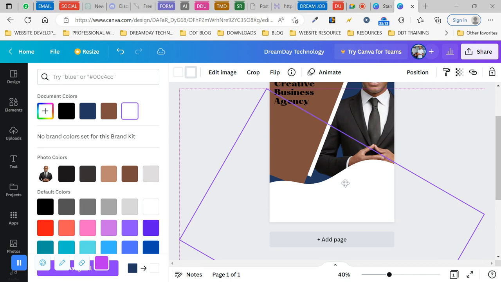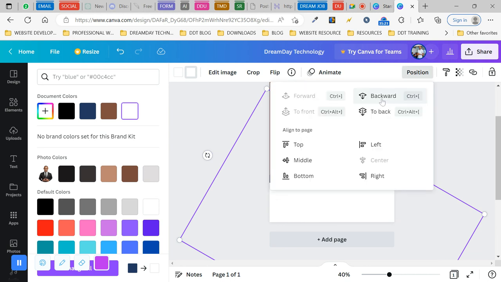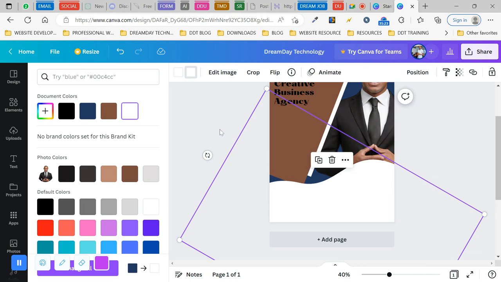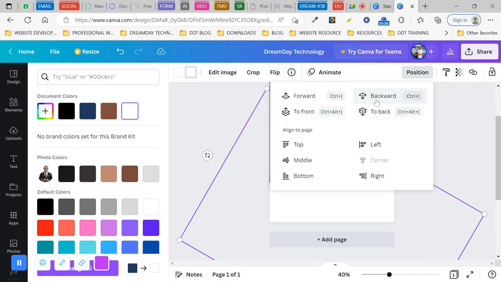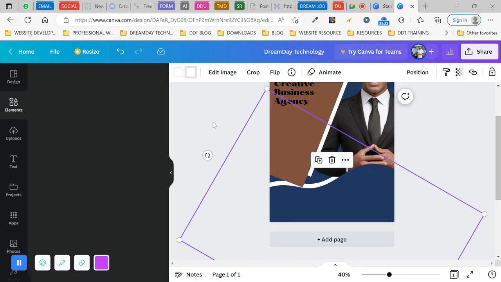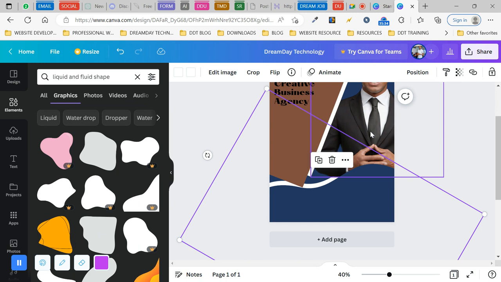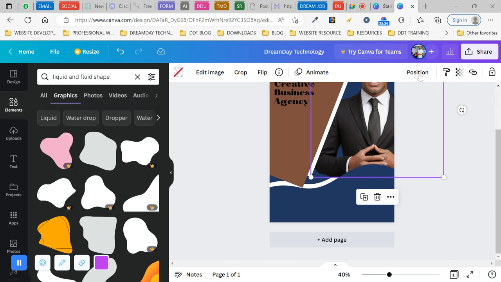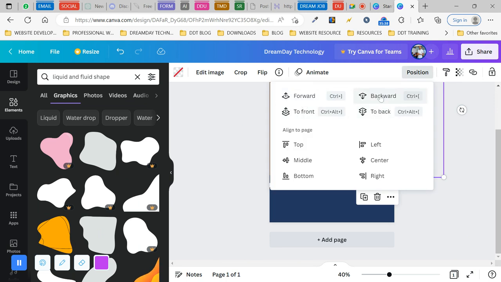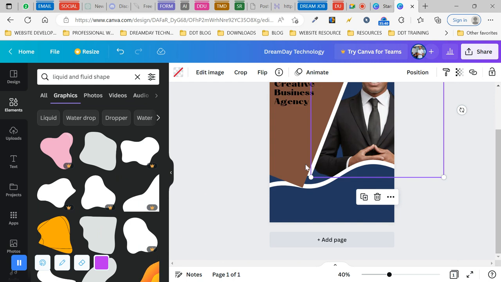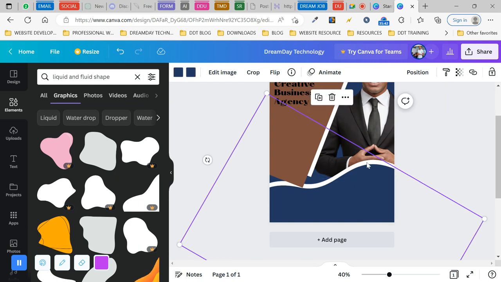I will move this up a little bit from the original. Then I will go to position and say send to back. So I'll also send this image to the back. Okay, so now we have this.